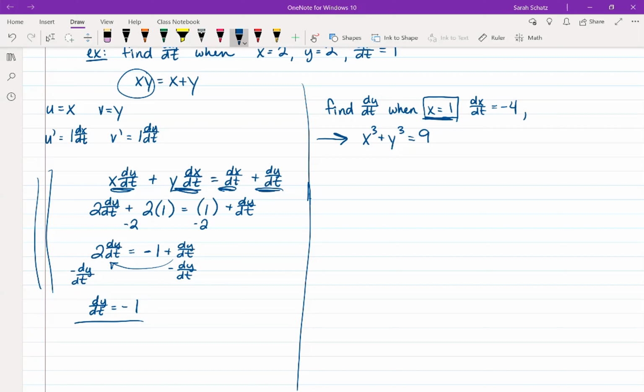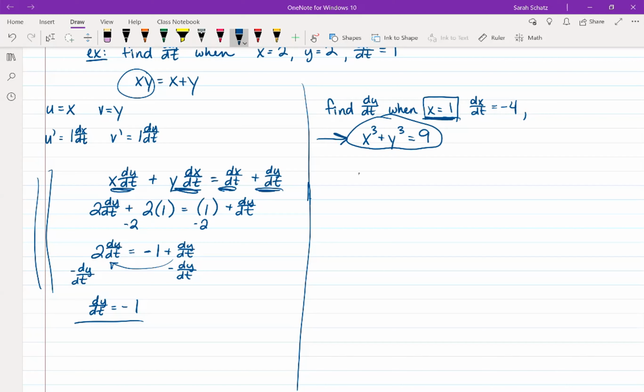So when I know x equals 1, you're going to put it into the equation to find y. As with any equation, if I say, what's y when x equals 1? Well, you're going to stick x equals 1 into the equation to find y. So when I only give you one of the x, y coordinates, before you do anything else, before you take any derivatives, we're going to find that other coordinate.